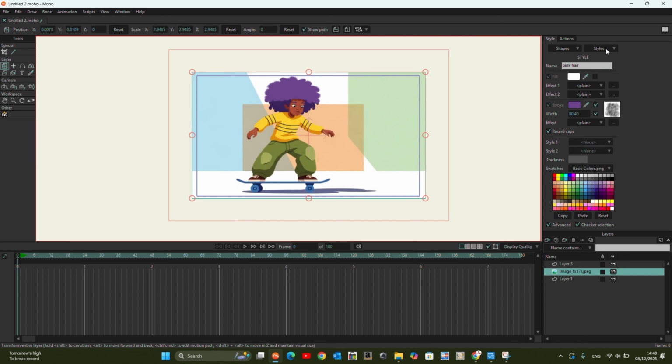Next, repeat the same process to create a new brush for the back hair, but this time choose a different color.